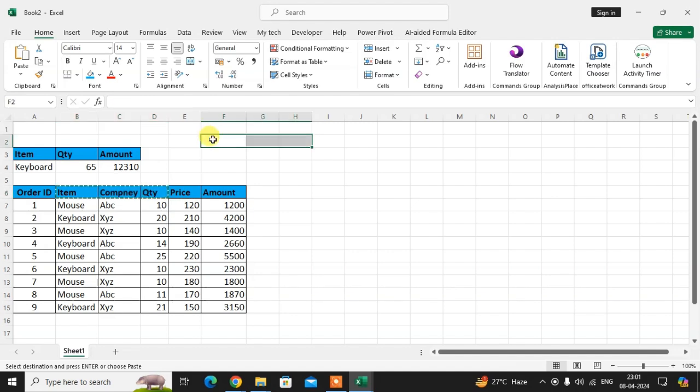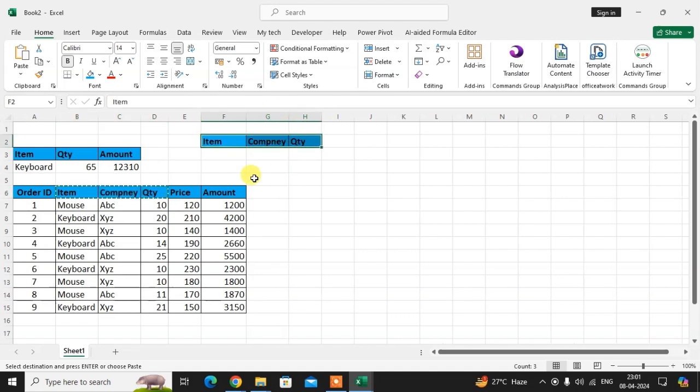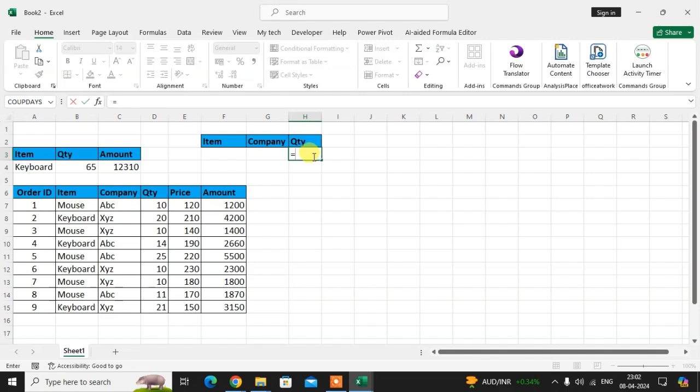I just copy this heading. Okay, if I use two criteria here and calculate the quantity by using the DSUM function, we can do it. So just enter is equal to DSUM, bracket open, select the full database, comma, field quantity, only the column heading, then criteria.